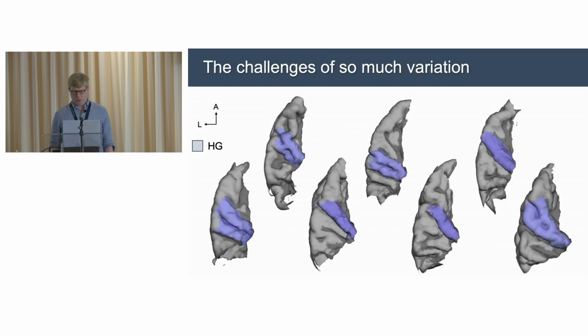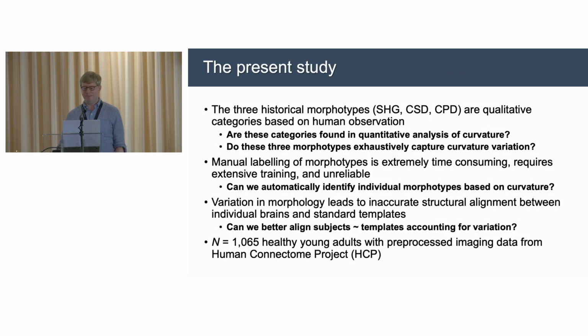So looking then at individual brains, the patterns are also very hard to identify. Where's the line between a common stem duplication and a complete posterior duplication? How much of a sulcus needs to be present? Does it have to be continuous to be a common stem? It's also extremely tedious to go through and label these by hand, or to train students to become expert anatomists to find these patterns in individual brains.